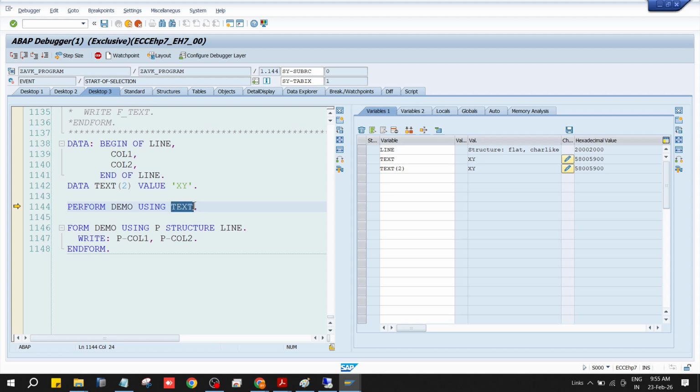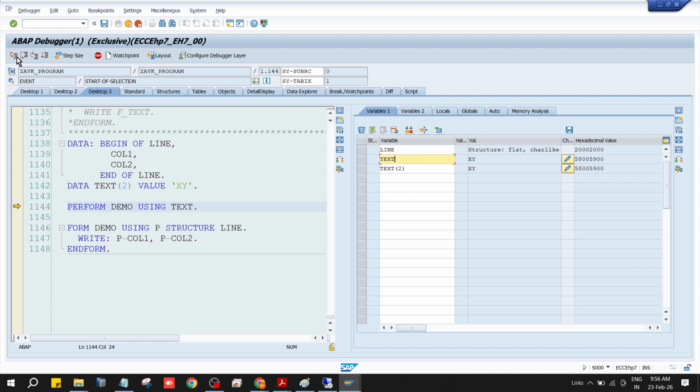Text is the actual; formal is P. So using followed by one, using followed by one. But here, structure addition, structure line. That is, text is also declared with structure line indirectly. Text also value. Yes, this is your text.